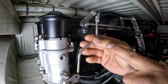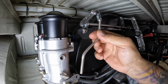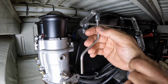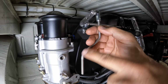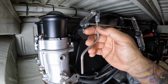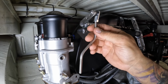There's a reason why they have these bends on it, and I've heard people argue that it's stupid. Well, this works the same way, let's say, a shift rod would work. You don't have a straight shift rod in between two points because it needs to push at a different angle. So with this Berg arm, the way that it's designed is it will actually still push down even though you're pushing this way onto it. It's going to put the direction downward so that the carb opens up properly. And I've seen people argue that these are ridiculously bent. Gene Berg was not stupid. He was a very bright man. This is a very good design.